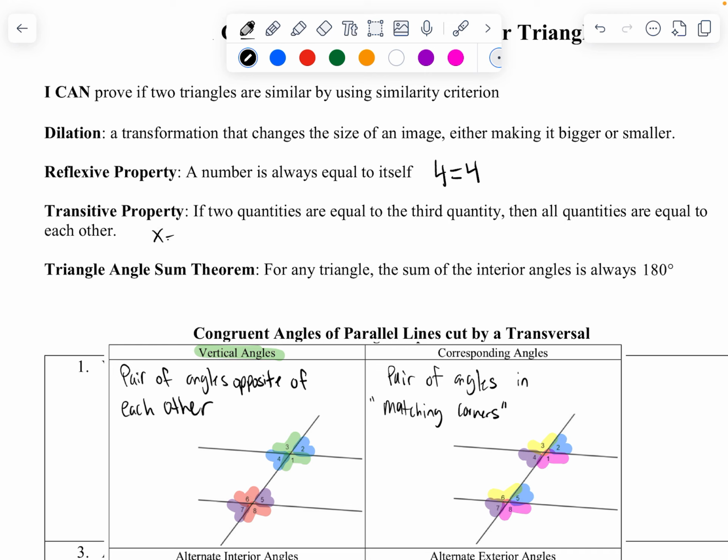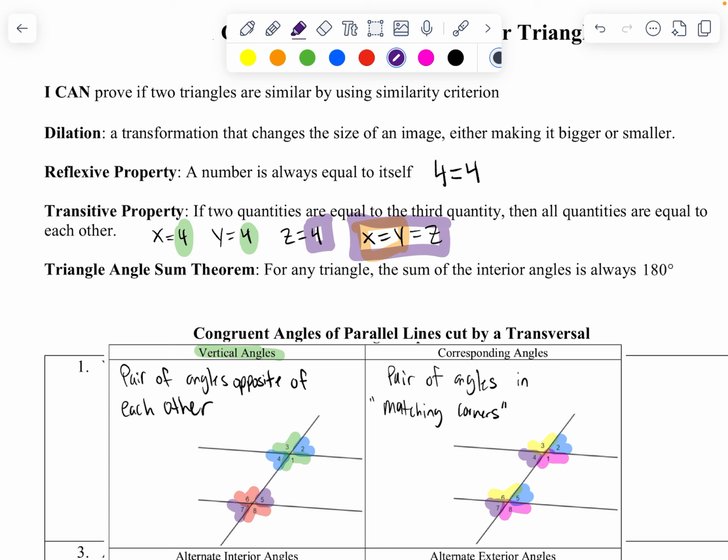Let's say that x equals 4 and y equals 4. And let's say that z is also equal to 4. Right? So that then tells you that x equals y by the transitive property, but you could also say that it's also equal to z. It's just one of those things where if you have two things, minimum two things, that are equal to the same thing, then those are going to equal each other. And we can do that for as many things as we want, right? As many things as we want, that's called the transitive property.